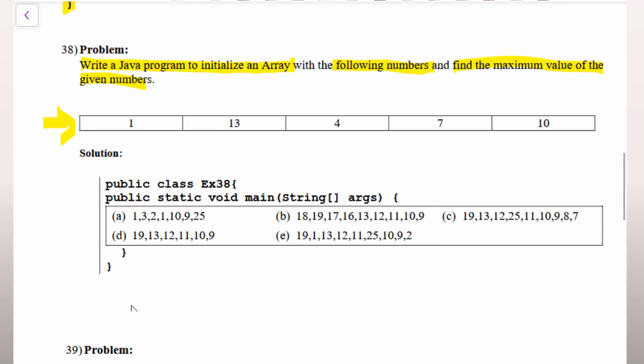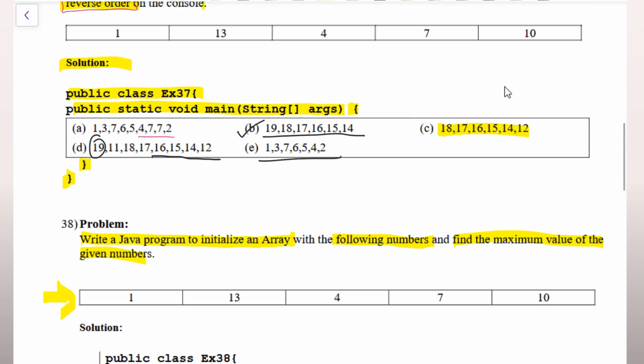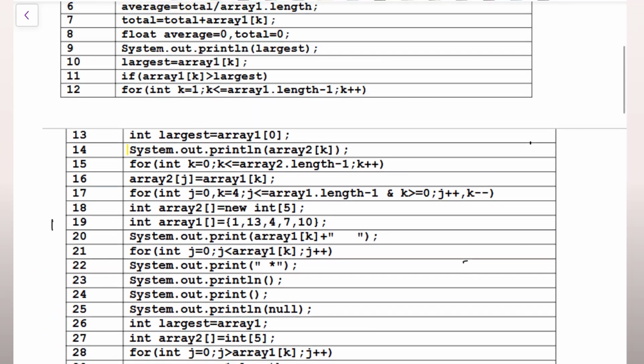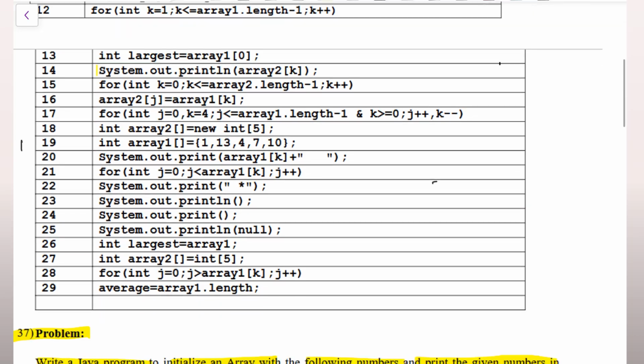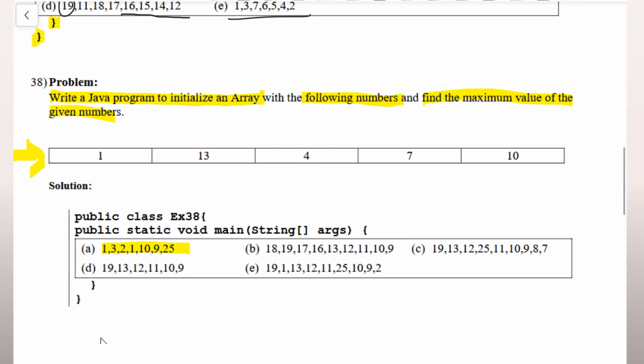So here we have 1, 3, 2, 1, 10, 9, and 25.